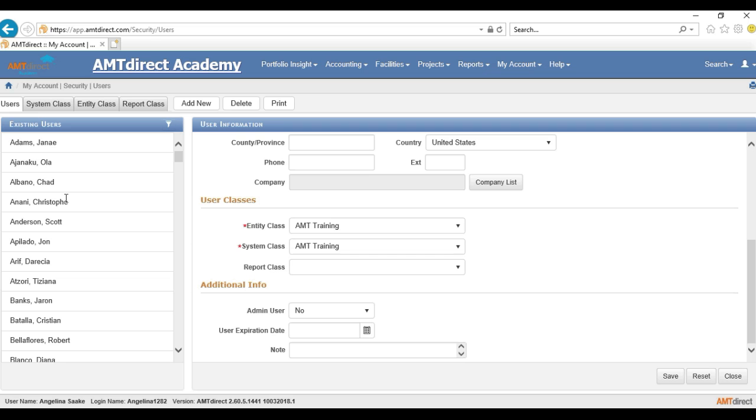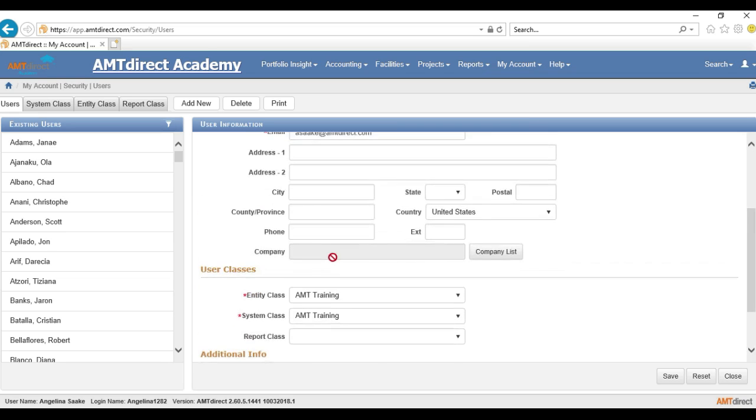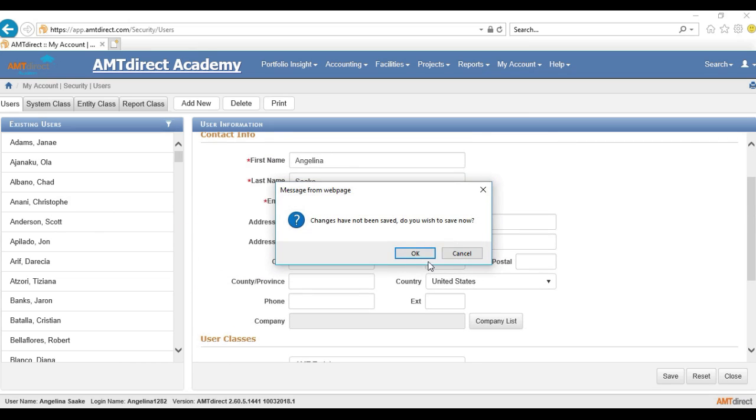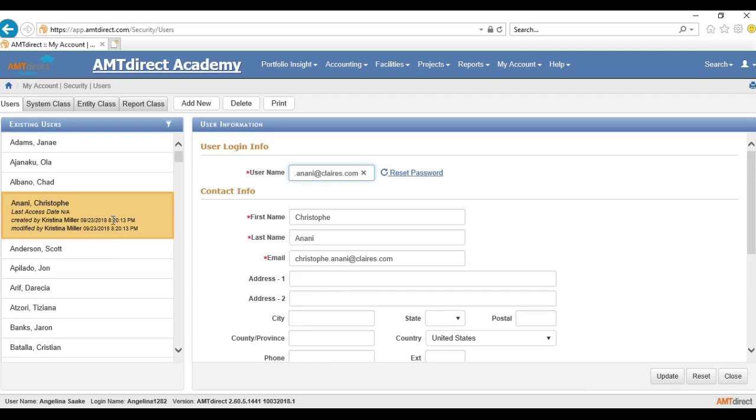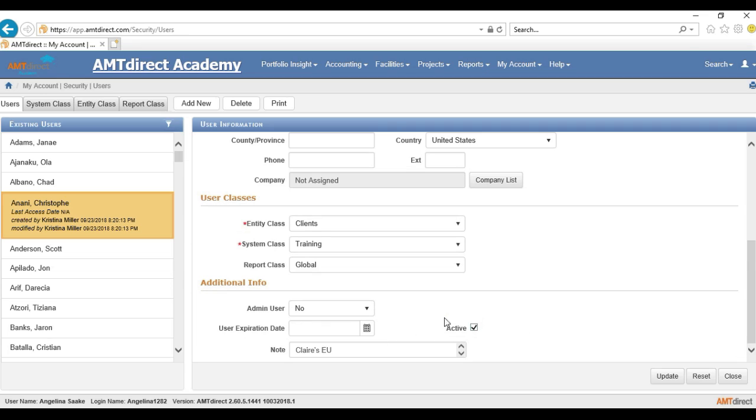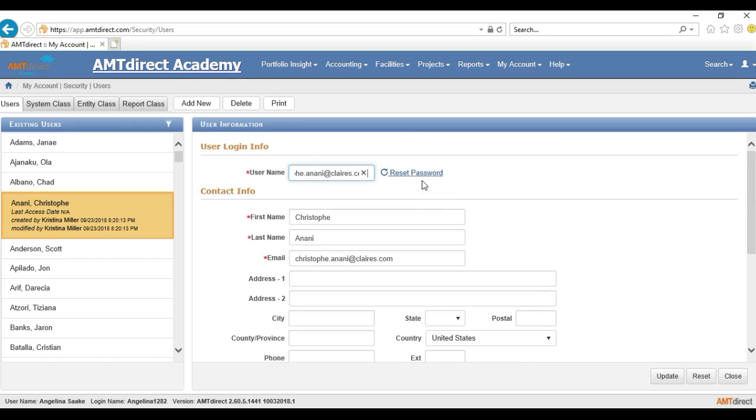Okay. So now if I click on a particular user, I'm just going to go ahead and cancel that. Okay. I'll show you that active checkbox. So again, it's just located right here across from the user expiration date field. So again, the active box here, if you uncheck it, it will make the user inactive. Now if you delete a user and then needed to add them back, you would have to use a different username. So again, we recommend using the active box instead. Now if we scroll back up, we can take a look at the reset password hyperlink.